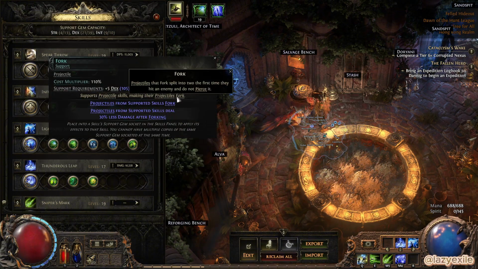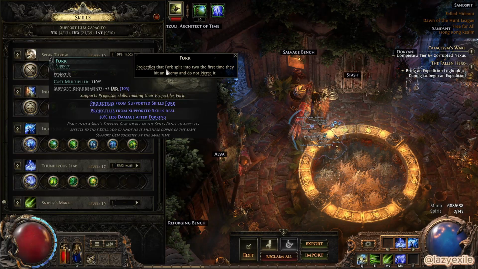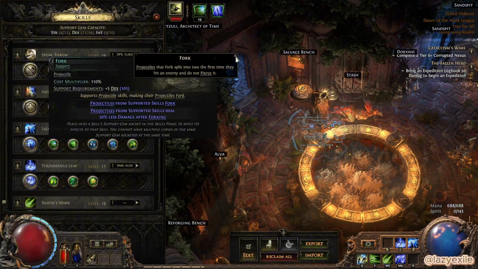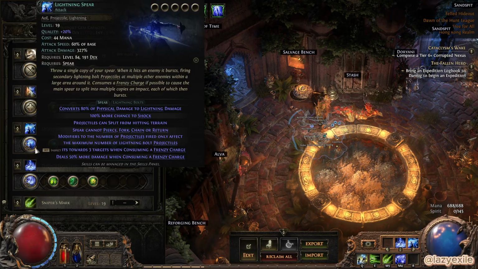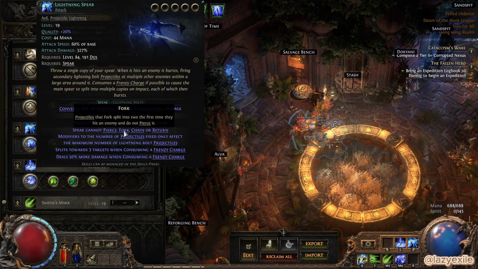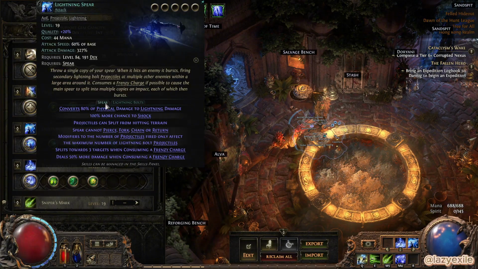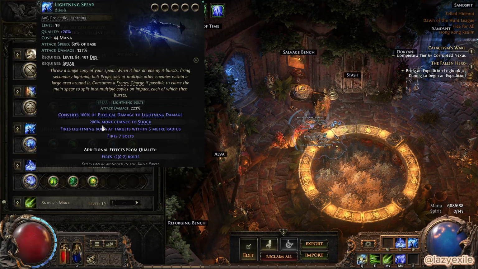So this skill makes the projectile fork, so you can see that the projectile forks and splits into two the first time it hits an enemy and does not pierce. For Lightning Spear, it says here that the spear cannot pierce, fork, chain or return, but the lightning bolt can, which means that when you throw the spear out, it splits into multiple projectiles. It splits to 3 targets, and those 3 targets are going to fork into even 2 more, so that's like 6 projectiles.